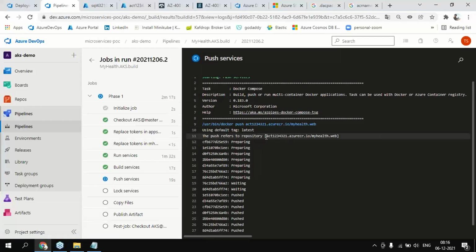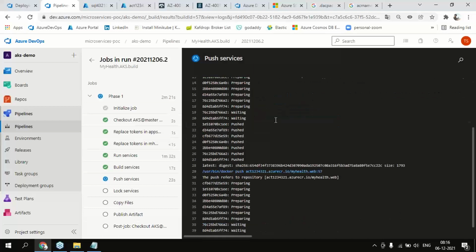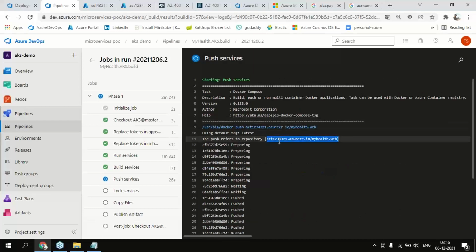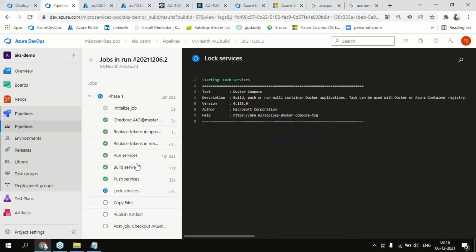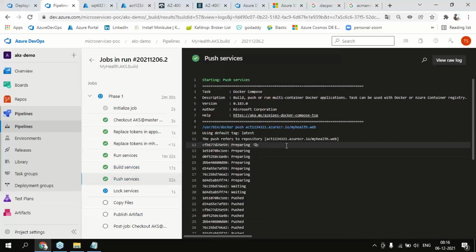So here, my brother, this is the repository name. So this is the container registry. And then my health dot web, this is our repository name.